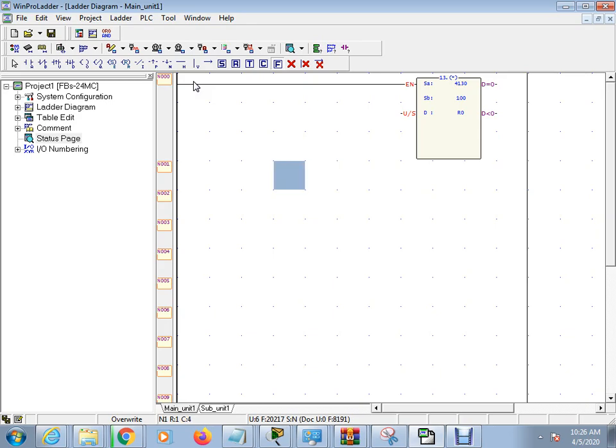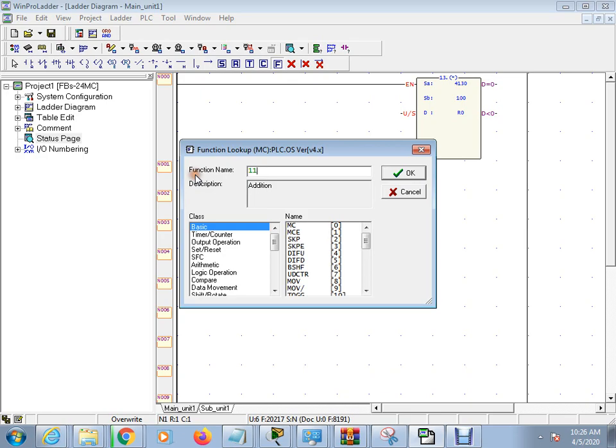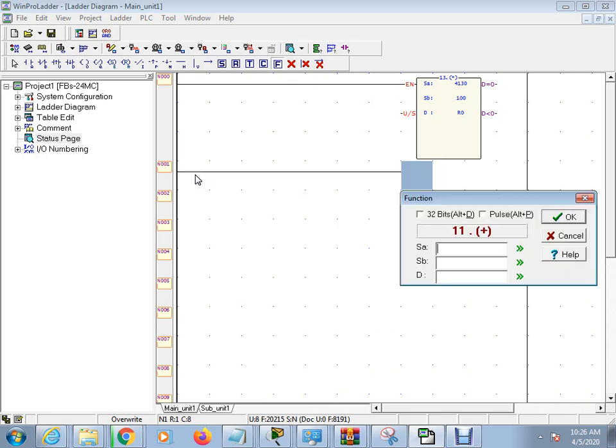For the second one, we are using the addition function and use 4129, which is the minute register, and add R0, the previous value, and store it in R1.